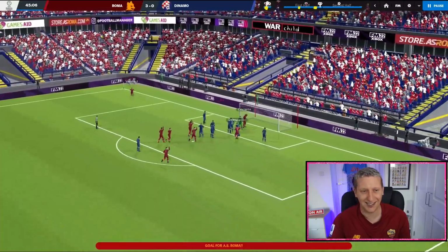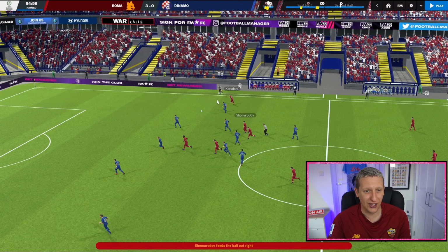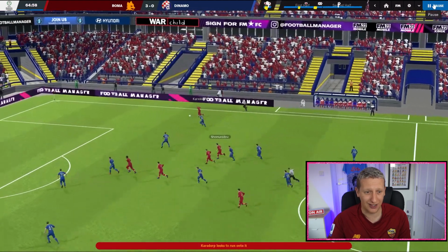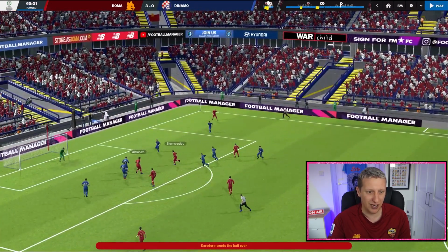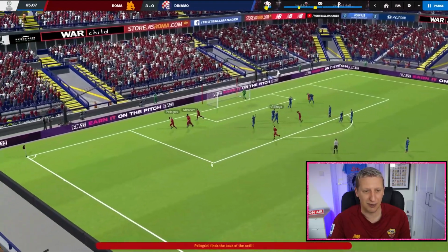Set piece again. Cristiante, lovely header. And then this one's just a good move, getting the full-backs up in the box. We want that late run from Pellegrini. Tammy's there. There's Shmodorov. There is Pellegrini. Tammy just nods it down into his path and Pellegrini absolutely smashes it home.